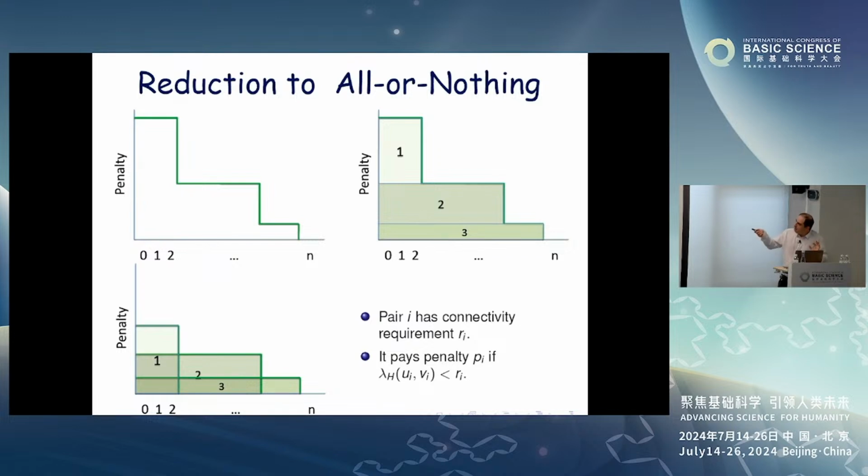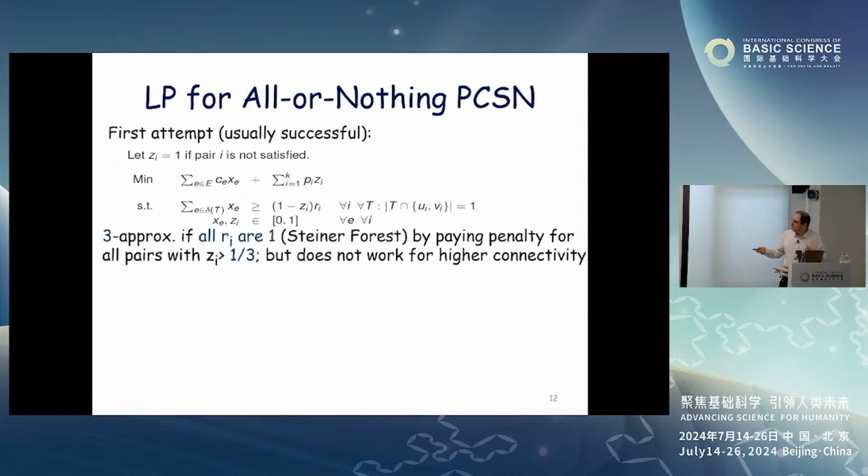So essentially this all generally is non-trivial. So again, we are talking about the general. In the all or nothing, this is not a trivial case. So this is the way essentially you can write an LP. This is the general problem. What is this? You try to minimize the cost of the agent, pay the penalties.